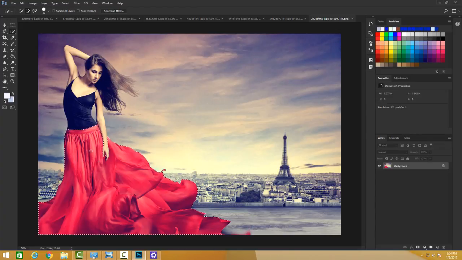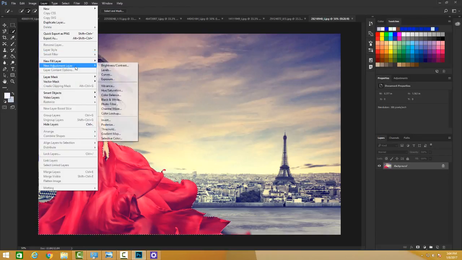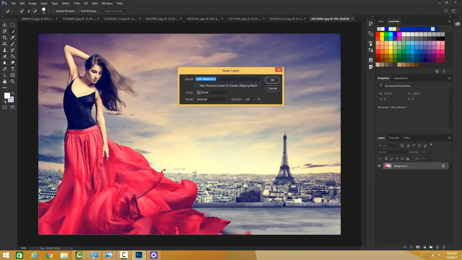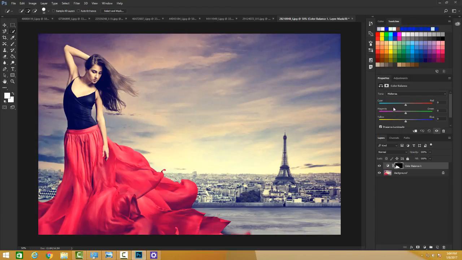Now let's go ahead and change the color of this area. I'm going to go to Layer, New Adjustment Layer, and just go to Color Balance. So we're looking at changing the color of this dress. You can see it gets darker, it's getting pink. Amazing tones we are getting. Let's move towards blue. I'm just playing around with this slider and looking at what looks best on my model.